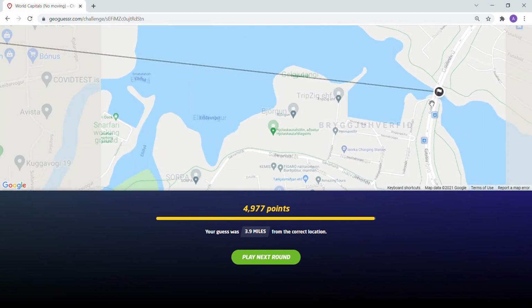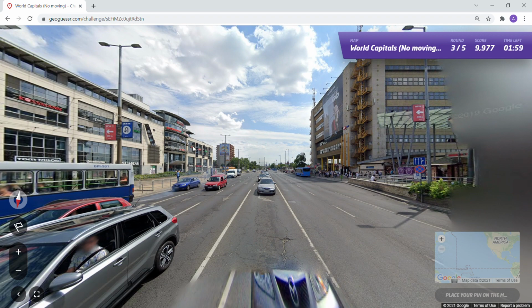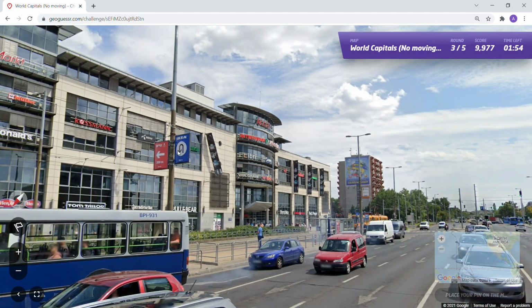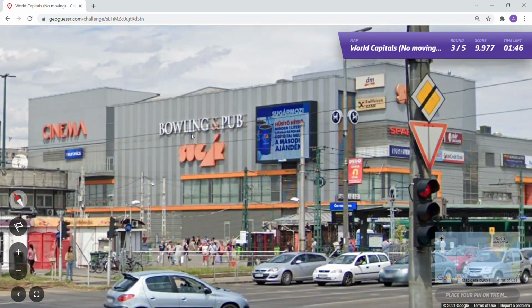Wow. A little further afield from Reykjavik, 3.9 miles, 4,977 points. Okay. I wish I would have had a little more time on that one. In any case, there's IKEA, McDonald's, bowling and pub.